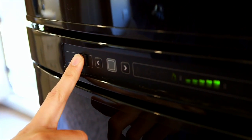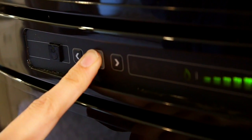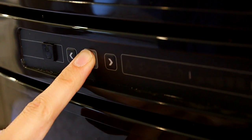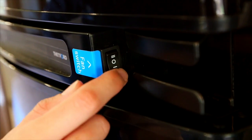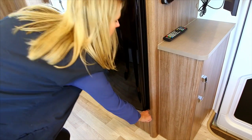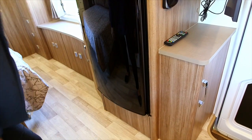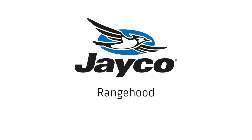Turn the power button on. To scroll through the menu list, hold down the grey button and use the arrows to toggle through the options and the grey button again to select. You have the option of turning the fan switch on. The travel catch is located at the bottom right-hand side of the fridge. Please refer to the owner's manual for further use.